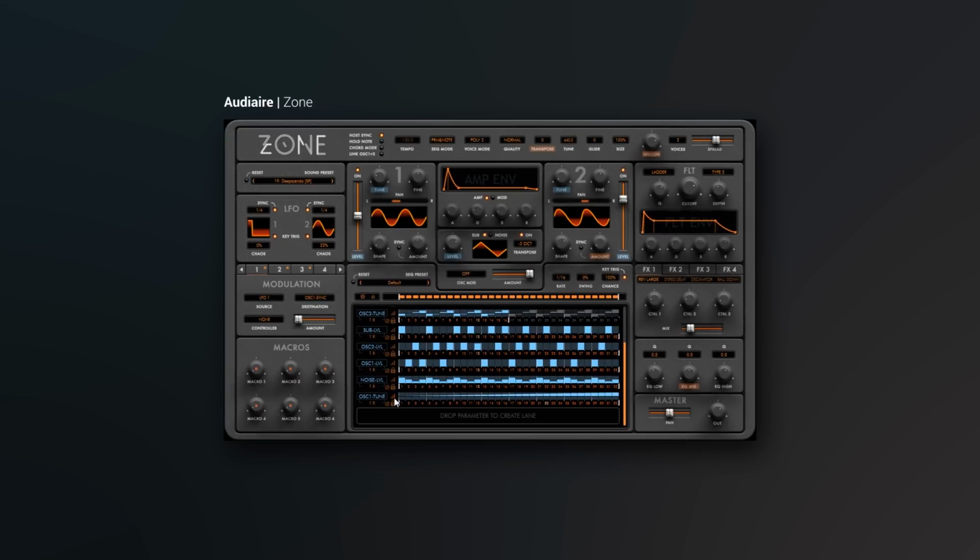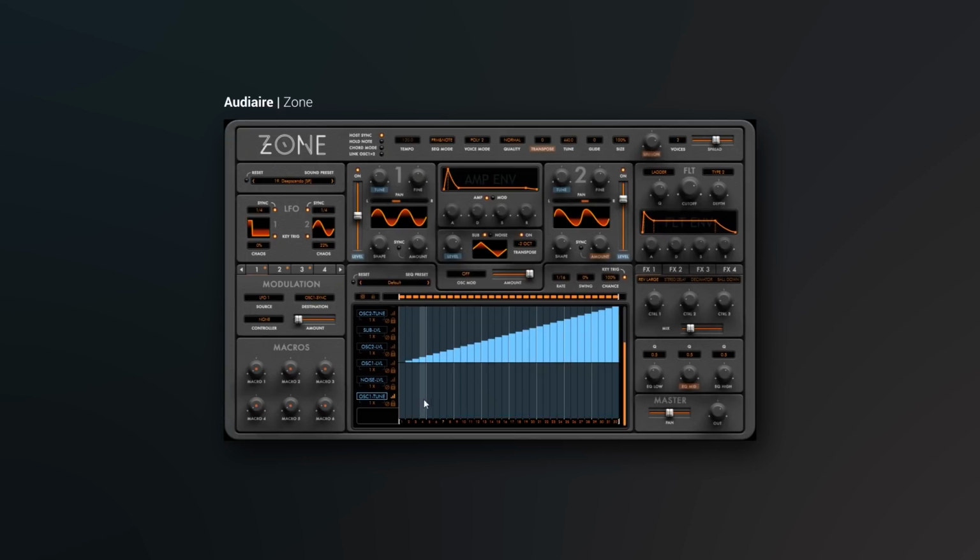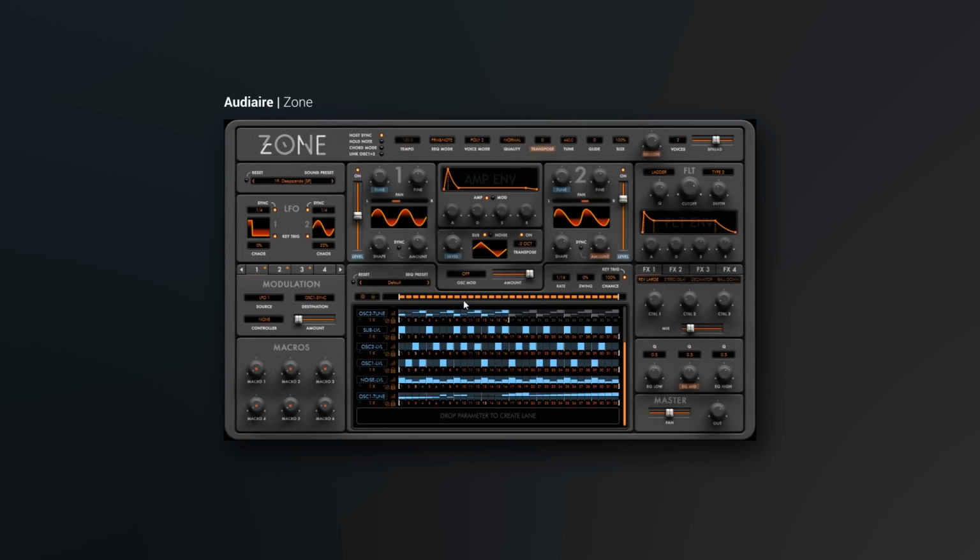And for any of these, if I just click right here, I'll get a better view of it. I can right click and make my own sort of slopes, or I can individually come into steps and change them this way. I can turn steps off by clicking them. If I come back out, I can turn all of the steps off in one by using this up here at the top. If I click right here, we've got a number of other options of ways to manipulate this.